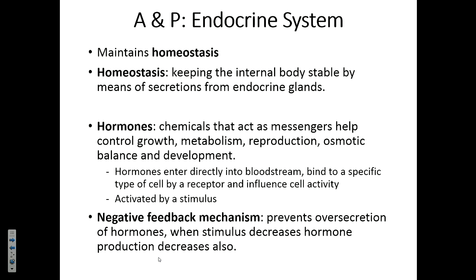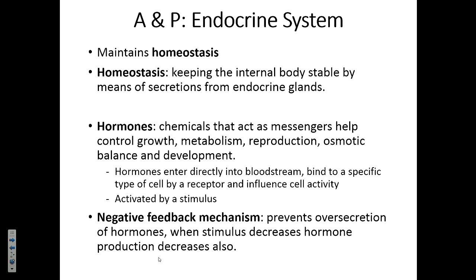And hormones that are being secreted are essentially defined as the chemical messengers that help with different kinds of things like growth and metabolism, reproduction. There's a number of different functions that they have in the body. But those hormones are being secreted by the endocrine system to help keep that regulation going, keep your body stabilized. They can either be sent directly to the bloodstream, or they can be sent to receptors on the outside of your cell, or they can be activated by a stimulus. So there's a couple different ways that that hormone secretion can happen.